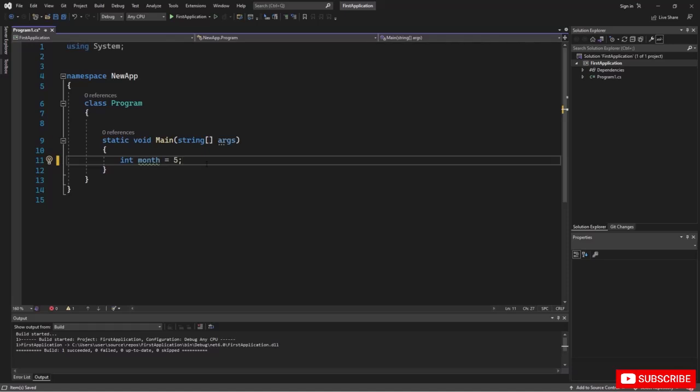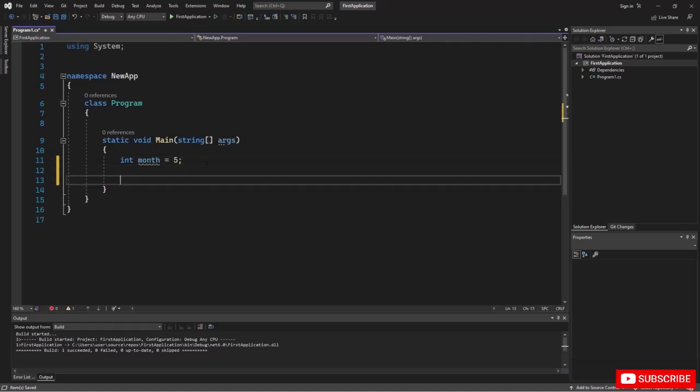After that, let's create the switch block. Let's declare it by using the switch keyword in C#. You can see to create the switch block, we use the switch keyword followed by an expression inside round braces. After that, let's start the body of the switch statement.